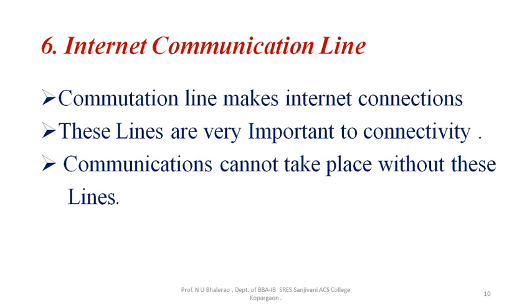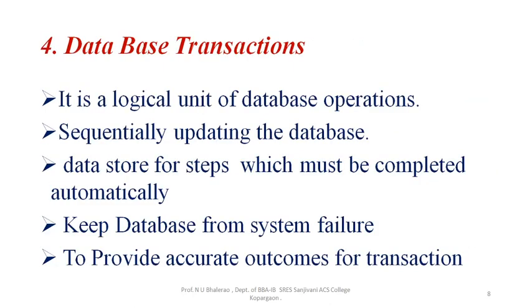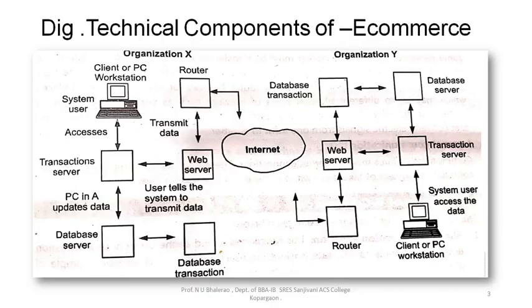So today we will understand the technical components. Now we just revise this diagram. We will understand how they connect, and how organizations X and Y work. Starting with the workstation, the customer connects with the workstation or a server mode, then accesses the e-commerce website. If he or she feels like buying something, he places an order which goes to the transaction server, which updates the data. Then finally our information is stored in database services, and finally we do the transaction. The transaction history will again be connected with the database transaction.